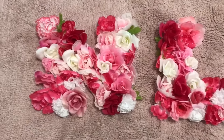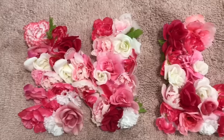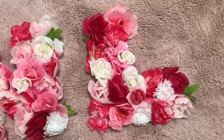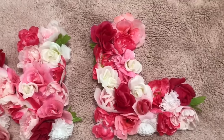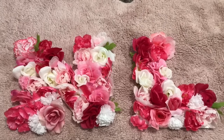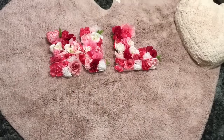How my letters came out, you guys. To me, they came out so beautiful, and I was inspired because I saw a lot of these letters for sale online, and some of them were pretty expensive, so I thought I could make them for way less in the color and flowers that I want. So I just added a little bit of green leaves from the roses to give it a little extra pop of spring. These letters are my baby girl's first and middle name initials.